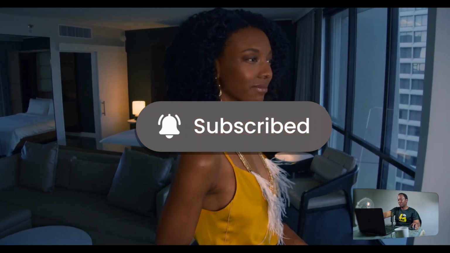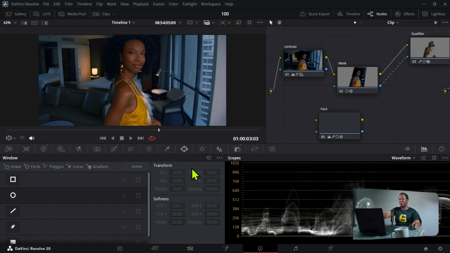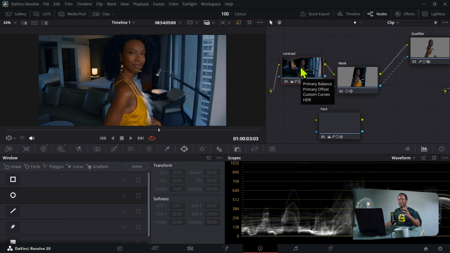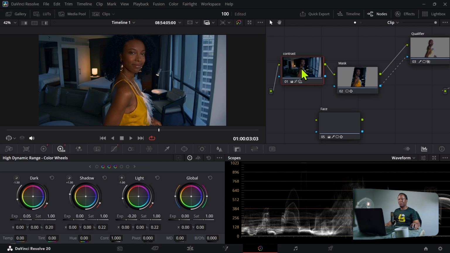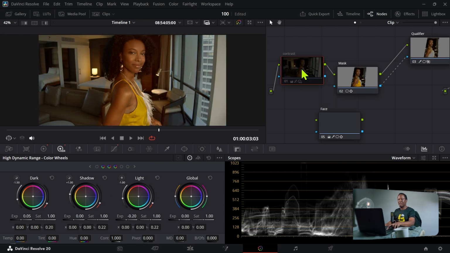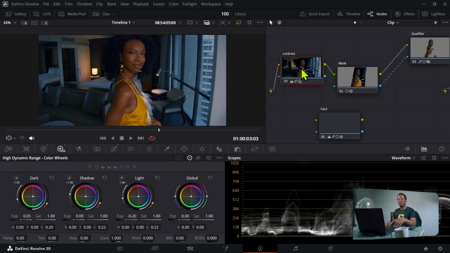All right, so let's go ahead and take a look at how I built this setup. If you'd like to follow along, you can find the full tutorial on how I built this, including the color management. So first, let's look at our base node. Here, all I did was apply contrast to our HDR and our color wheels, just to separate the background. So if I disable this, this is how it looks, and this is it enabled.